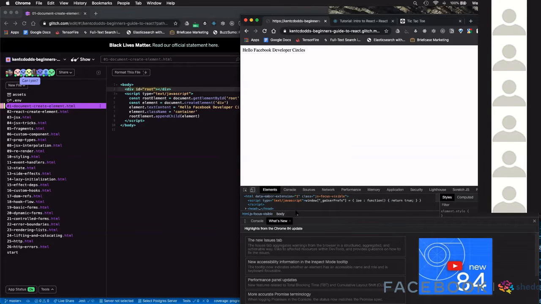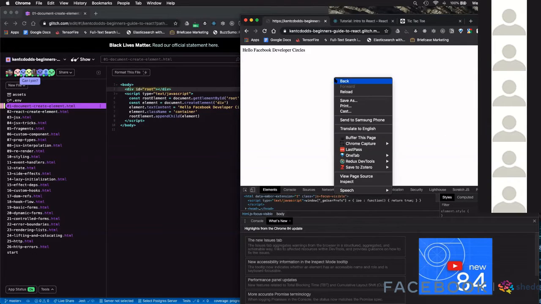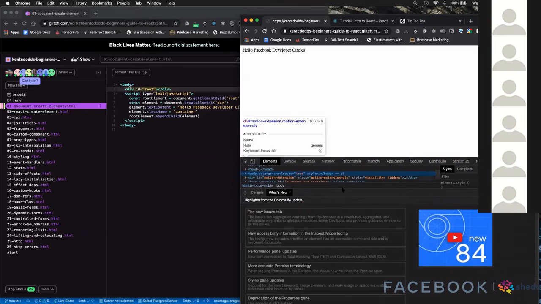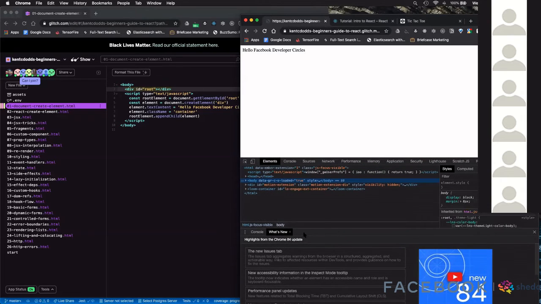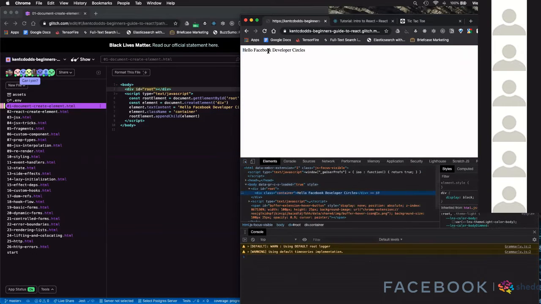If you haven't before, when you're programming or developing using HTML and JavaScript, you want to be using the Chrome developer tab. The way to get that is to right click and say inspect, and that'll give you this section here. In here, I can see what the page is.